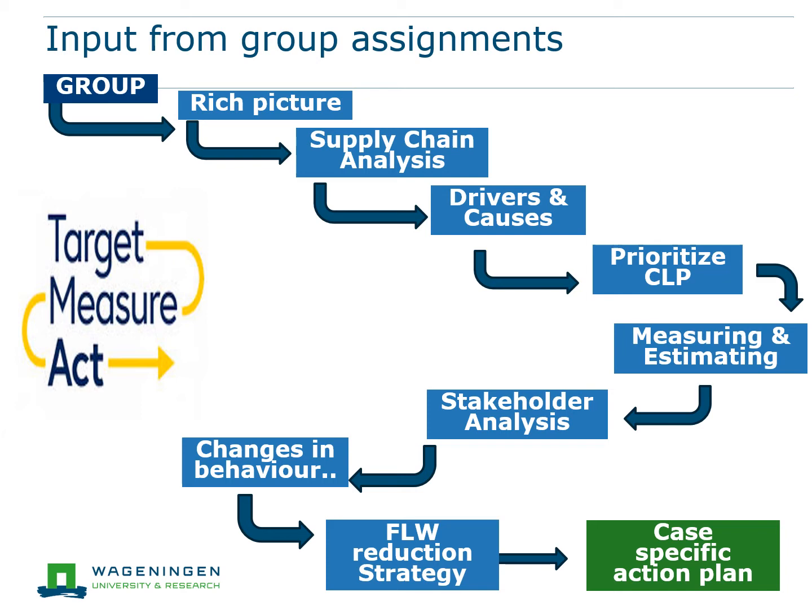And the way that we're going to do that is actually by taking 3 steps, thinking about what you're targeting, what do you want to target, and what are your key objectives with that. How are you going to measure what you are reducing and how you are reducing? And then lastly, how are you going to act? What activities do you have in place? And this target, measure, act idea is a very famous and, let's say, the usual conventional approach to define a food loss and waste reduction strategy in the food loss and waste world.